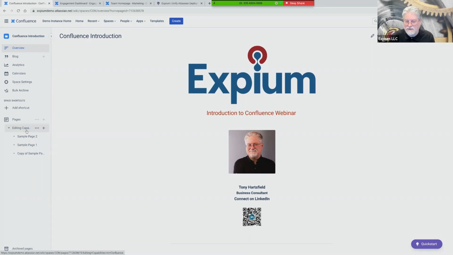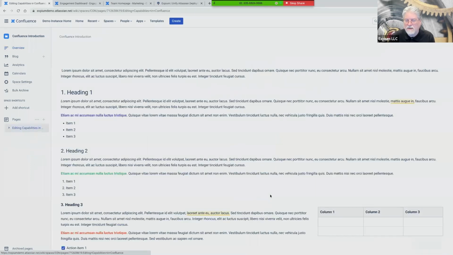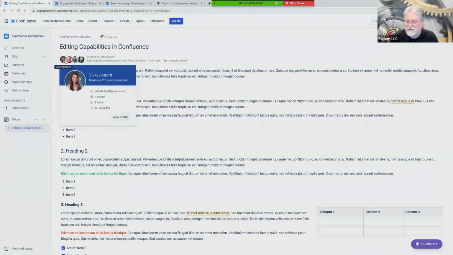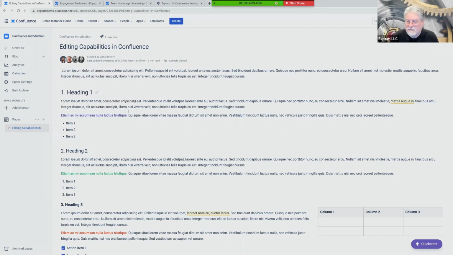I'm going to show you some of the basic editing ones, and just look at the basic tools themselves. And so I'm going to go into one of our pages here. And this is just a view. I'm not even in edit mode. Just to give you an idea about what all you see in a Confluence page, who has been creating content on the page itself, normal text. It uses headings, and headings are great tools for helping you navigate.